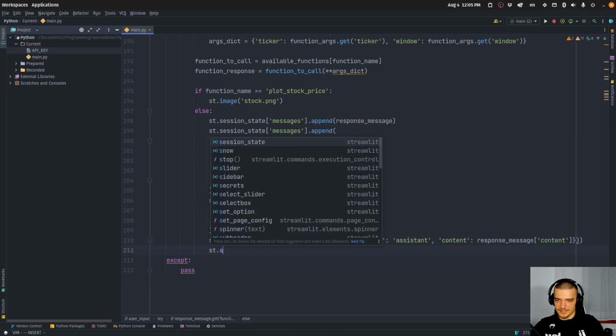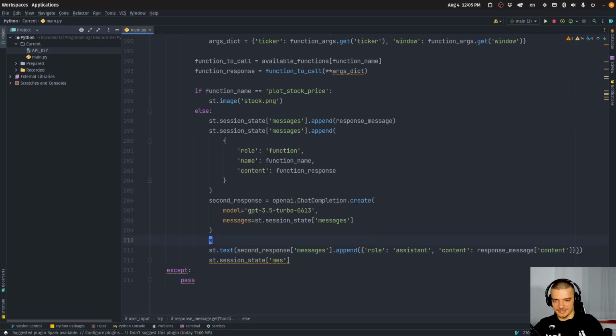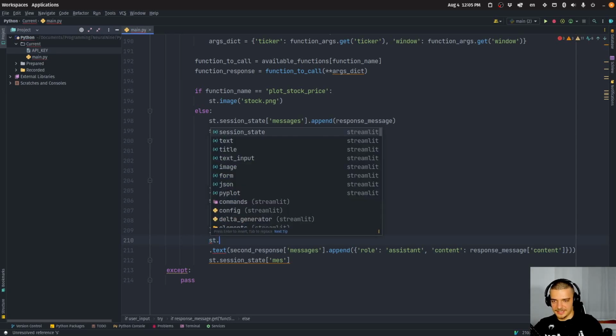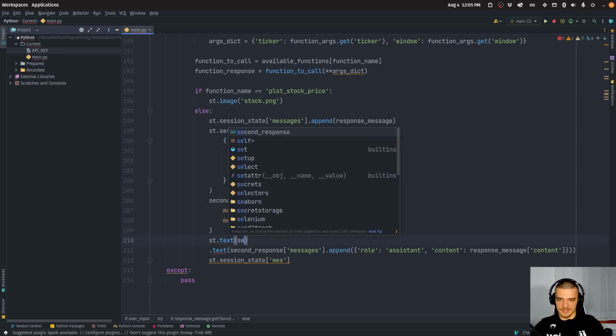And then st.session_state messages. Oh, sorry, okay. This is when you work with too much prepared code. What we want to have actually is st.text, and then we want to display the second response here.